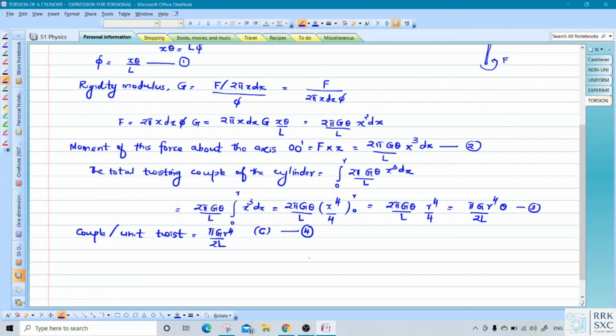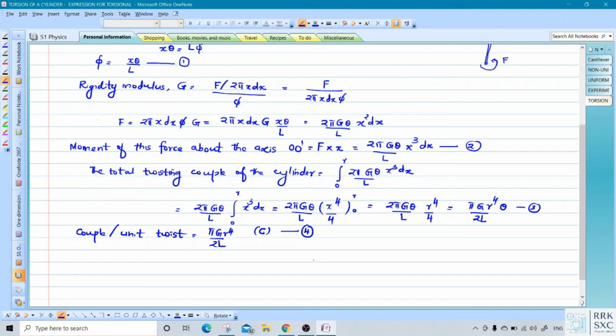I haven't shown any coaxial cylindrical shells in that figure, so that can be thought of as a hollow cylinder, which means that the inside portion of the cylinder will be empty. If you take a piece of paper and roll it into a cylinder, you will see that the inside of that cylinder is hollow, and that is what we mean by a hollow cylinder. Now, the only change for equation 3 and 4 will be that r raised to 4 will get replaced by, any idea?